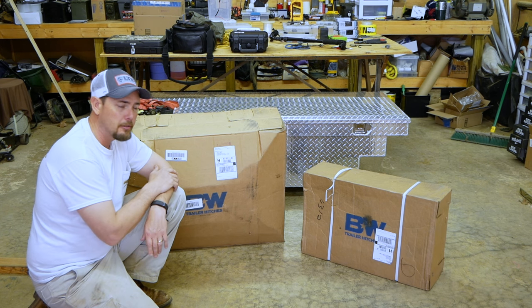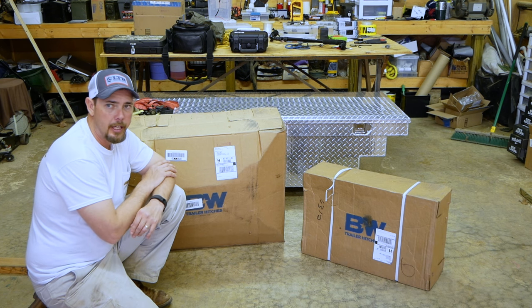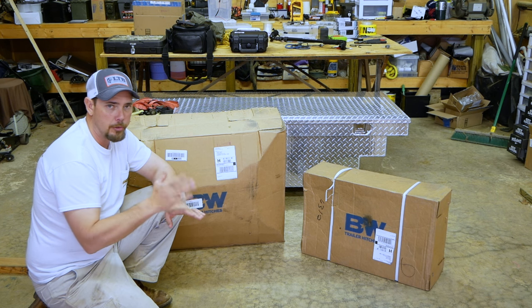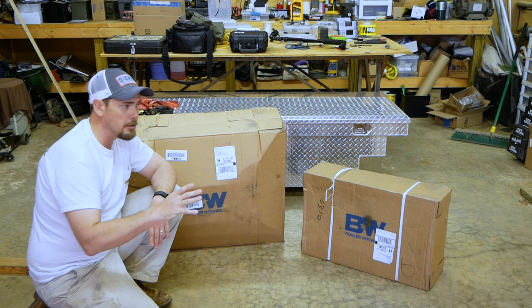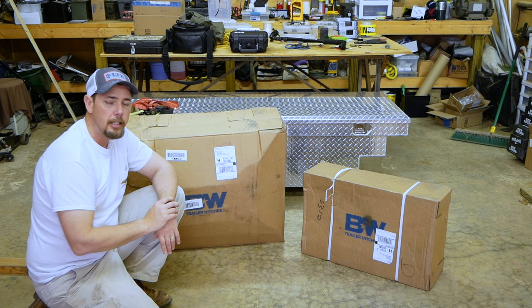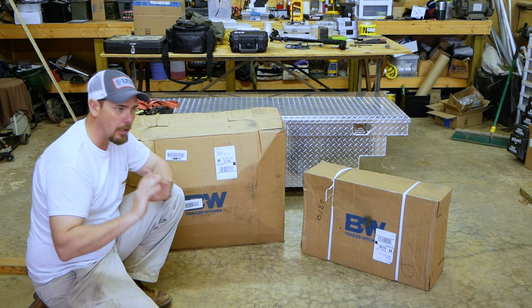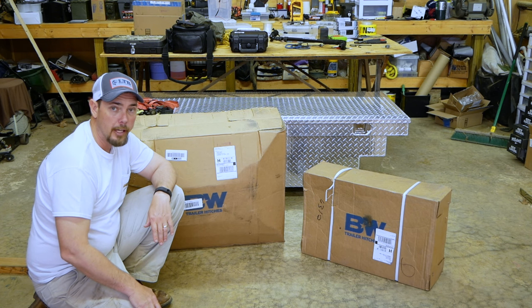We're going to do an unboxing. We're going to put this thing together. We're going to stick it on the back of the truck. This probably will be two different videos, a part one, part two, or series type thing. This is going to be just the unboxing and the putting together, and then I'll do the actual putting it in the back of the truck and doing a test with it. Now, on the forums and all that, everywhere it says, do not buy this hitch if you've got a short bed. We're going to find out.